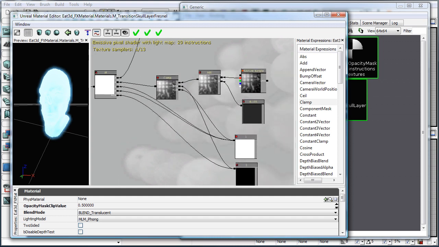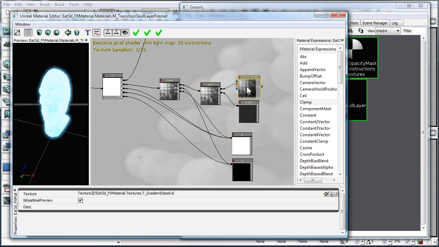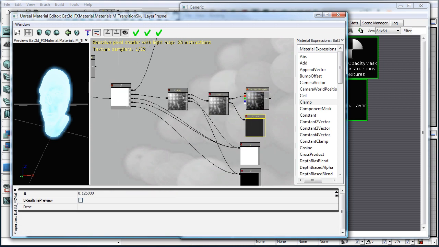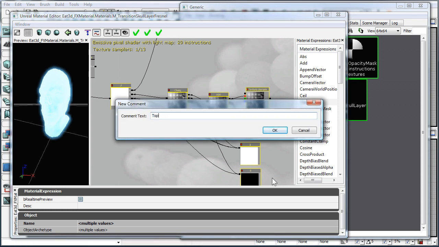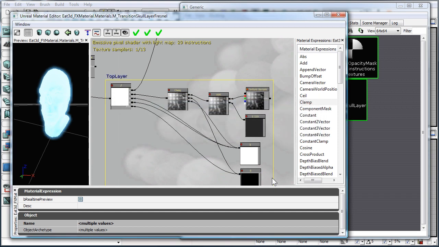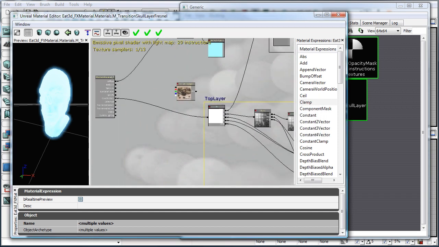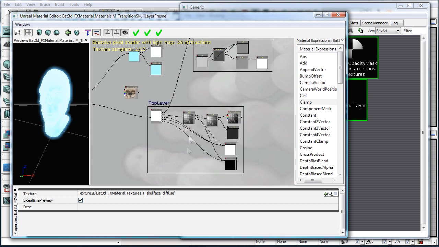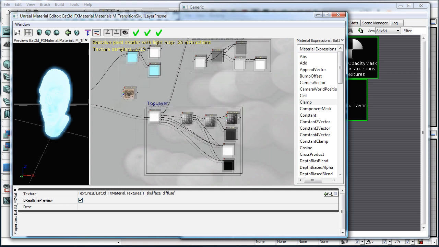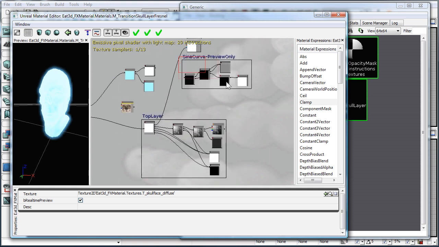And now this is going to be our top layer. This is going to drive the actual skull face texture. So let's Control Alt and drag. And let's just select them all, hit C, and let's name this top layer. All right, almost getting something to show here. Let's go ahead and what we want to do with this is we're going to actually duplicate this. We're going to make kind of a second layer, if you will.